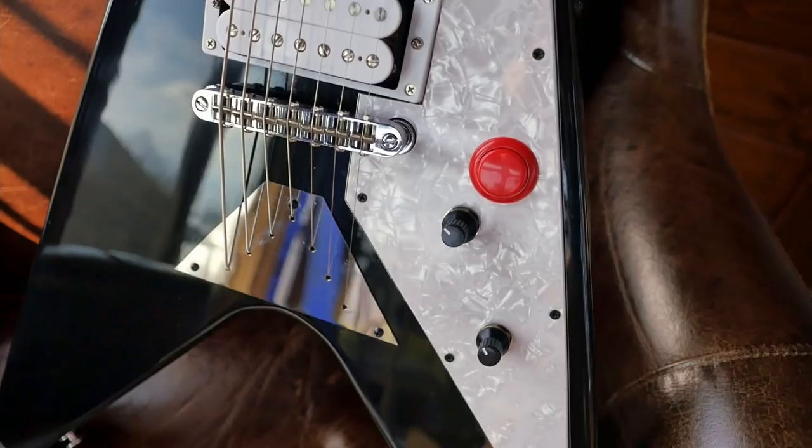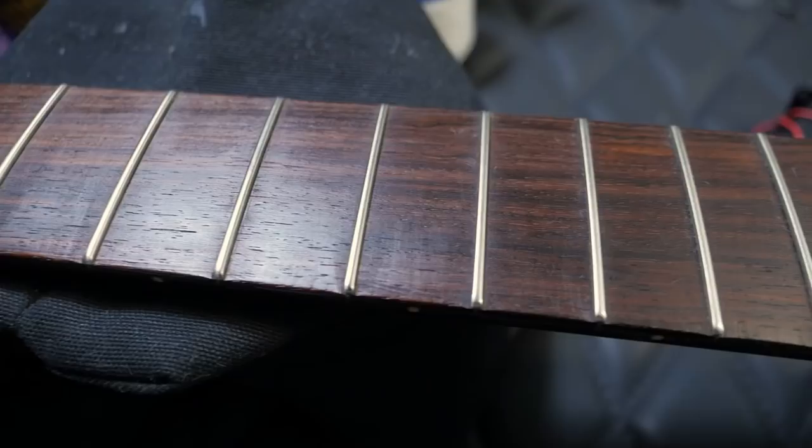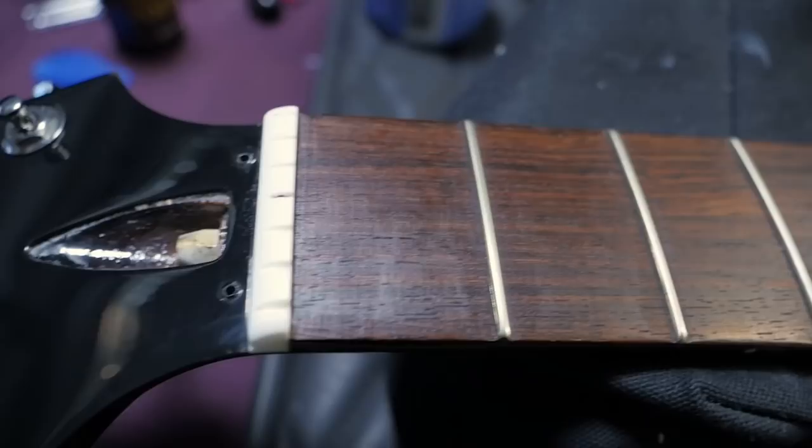Moving on from our body, we have a mahogany neck with a rosewood fretboard. Despite being 7 strings, it still only has 22 frets. That's something that somebody might not like about this one. It doesn't have a full 2-octave scale, but we do not have any inlays on these, and it's just a straight up rosewood fretboard.